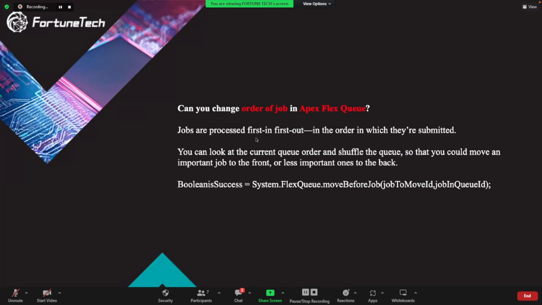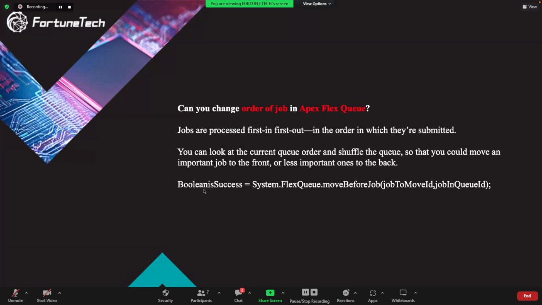But sometimes you can change the order if one of the batches is more urgent than the other batch classes. So how can you do that?